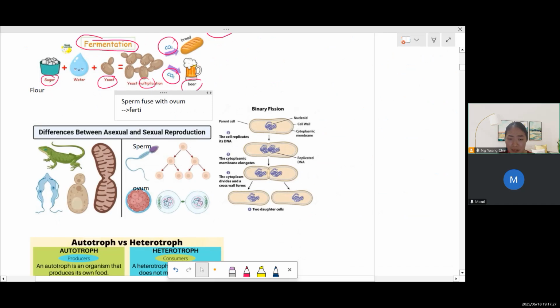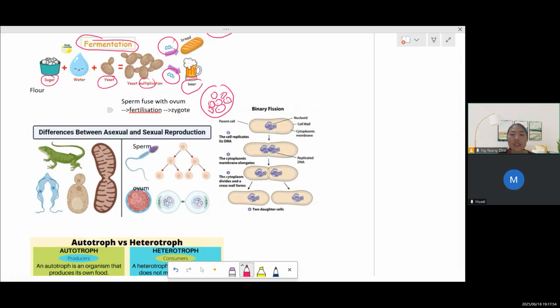Monty, can you understand Mandarin? A little bit. Okay, sure. When the sperm fuses with the ovum, this process is known as fertilization, and then they will produce a zygote. Have you heard about this before? Zygote. Yeah, a zygote is a ball of cells. It's something like this, a lot of cells.